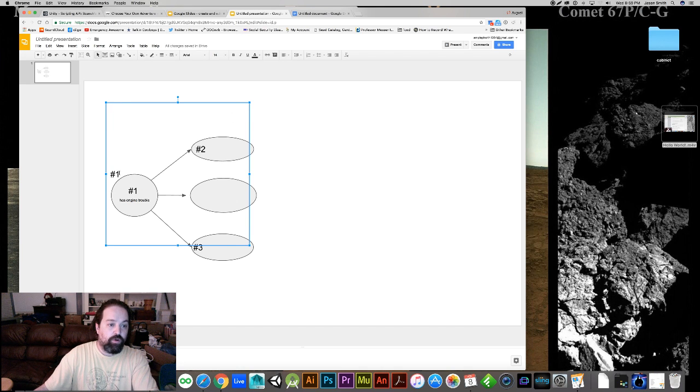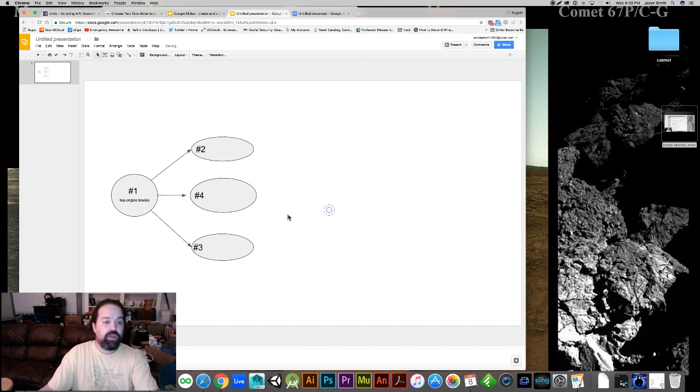We'll make this 4. I'll just move it right there. Okay, 1, 2, 3, 4, and 4 is going to be a good choice, and 2 and 3 are going to be bad choices. So the way I usually organize this, so we have engine trouble.